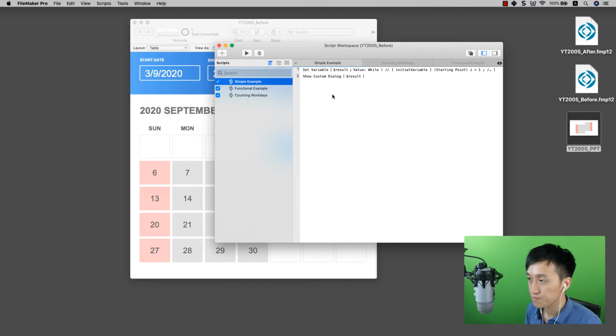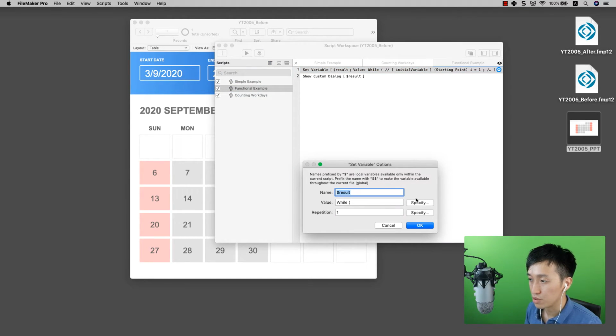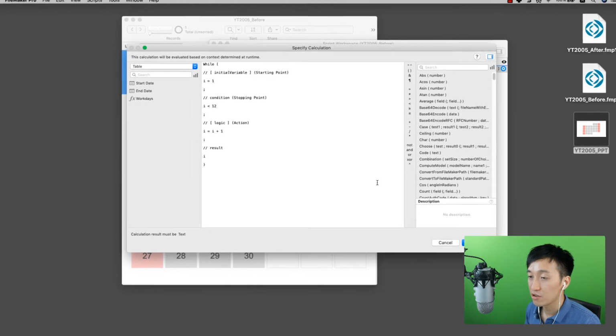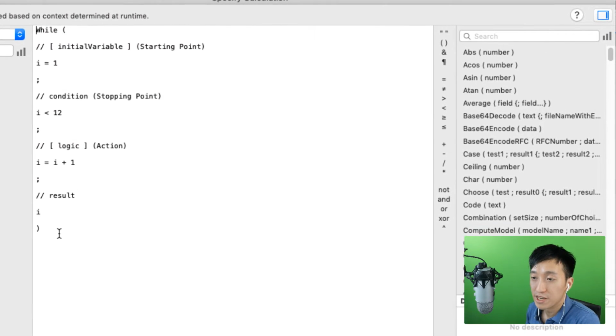Kind of like this. And inside this functional example, what we want to do is click back into the calculation, and since we duplicated this, we have everything we did just now in this calculation. So what I want you to do is look at this rectangular bracket here. What does it mean?